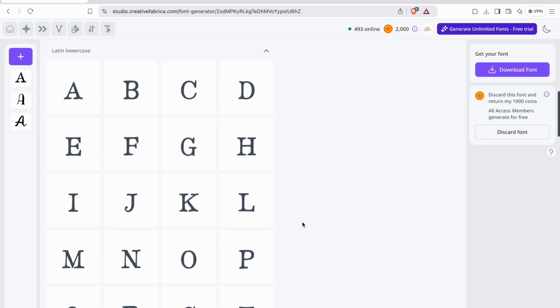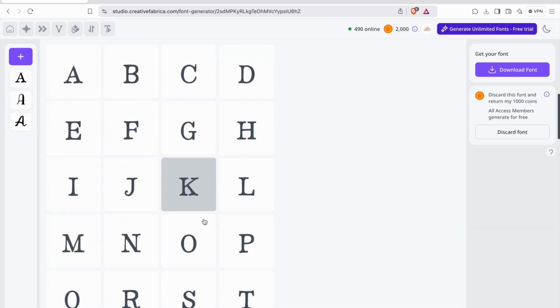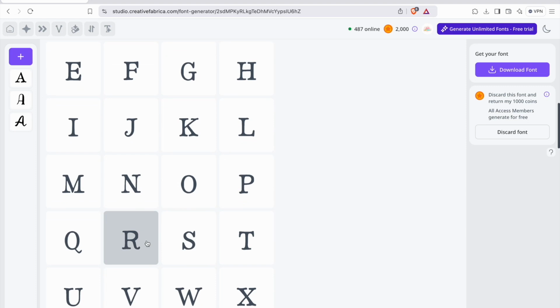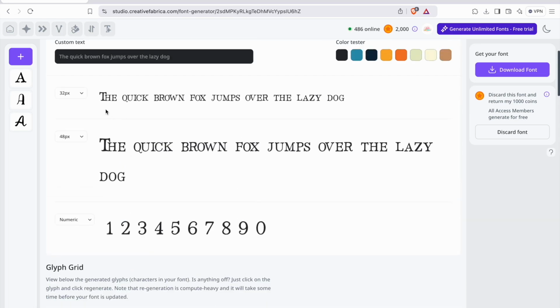So if there are letters that you don't like, such as the T, you can go down here and regenerate those. So you could take a peek through and it actually looks fine right here, but it doesn't look fine when it's typed out. Maybe that's because it's a capital T. Let's see, what if we made it a lowercase? Okay, so then it does stay in line.